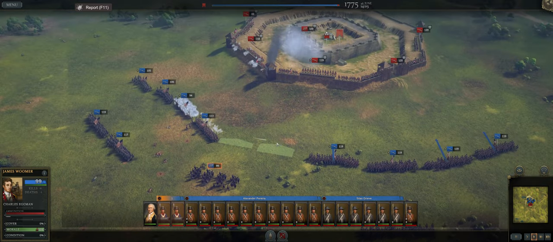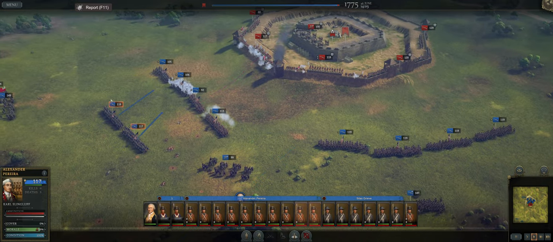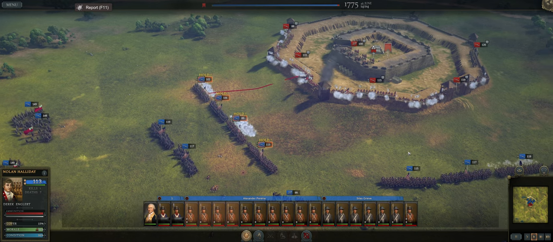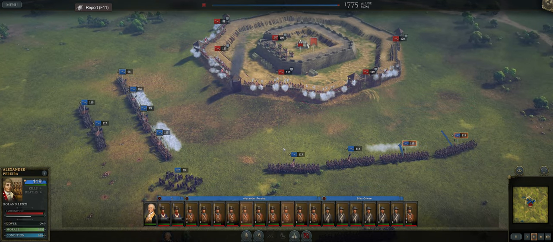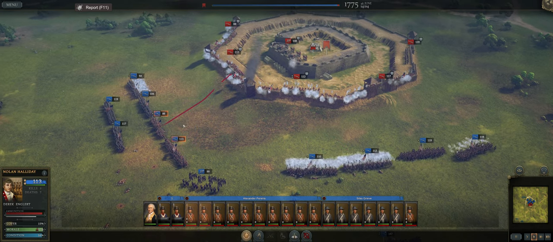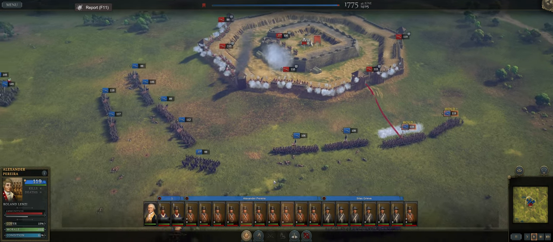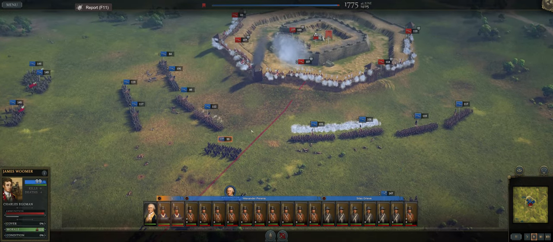It's just where they ended up on the map. They were quite far away, but we shall smash the redcoats. We will do it. Would actually like some of these guys a little bit closer. And then you guys can move up. Washington, please get into the fray.